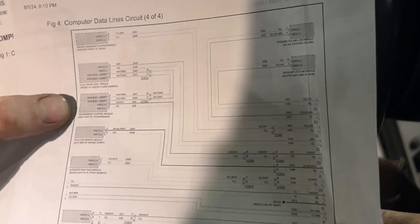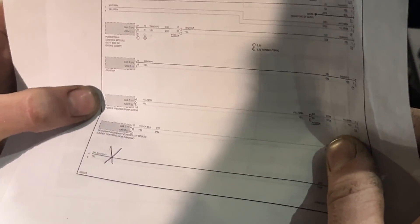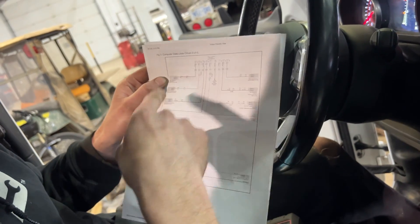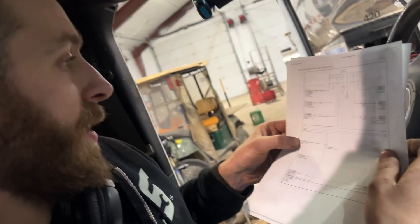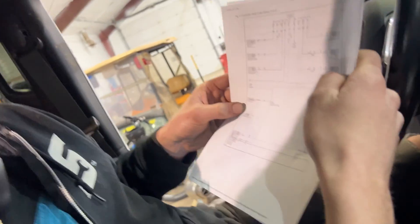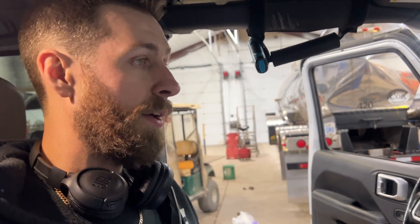Driver assistance system, electronic shift control, transmission control, ABS, automatic sway bar, engine computer, instrument cluster, power steering pump motor, occupant restraint control module - that's your airbag - steering column lock module, headlamp leveling module, tail lights, RF hub for key buttons and wireless frequency, driver detection module in the seat, drivetrain control module for your transfer case and differentials, park assist, tire pressure. There's a bunch of modules - these things can be a headache if you don't know how to diagnose them.